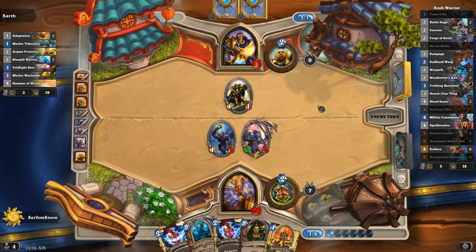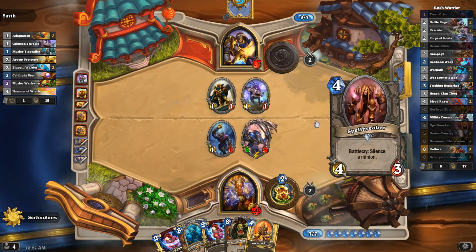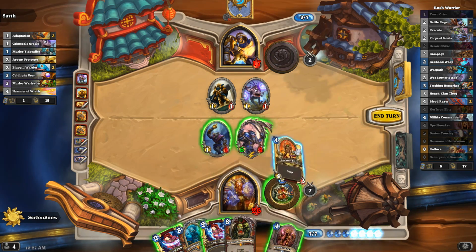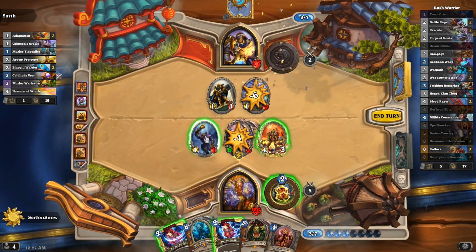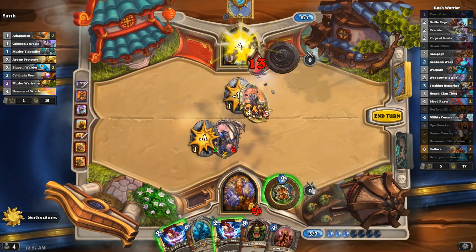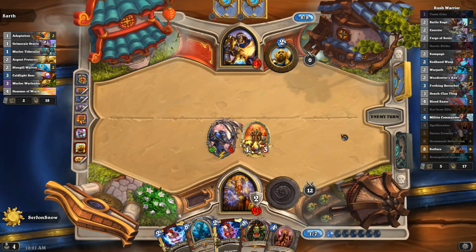Okay, we're now 10 off lethal. We have a shitload of damage in hand. Now we'll just buff up Darius a little bit more. We'll hold off on those Heroic Strikes. They're good for a little 8 damage push right at the end.